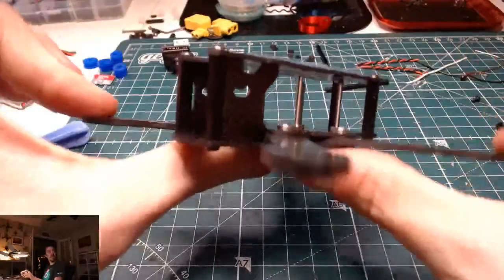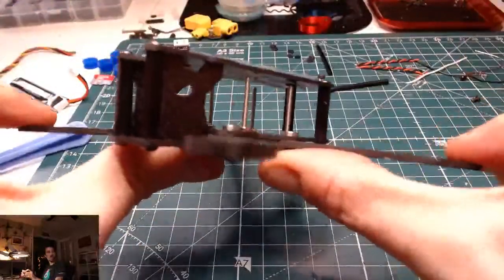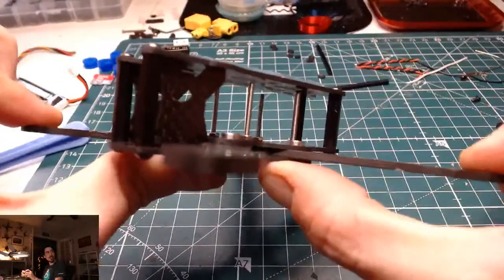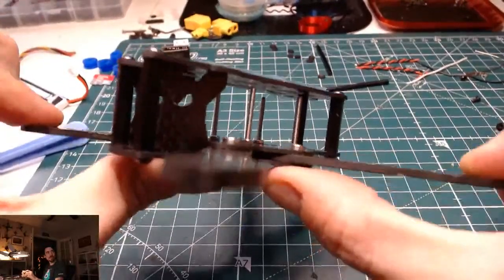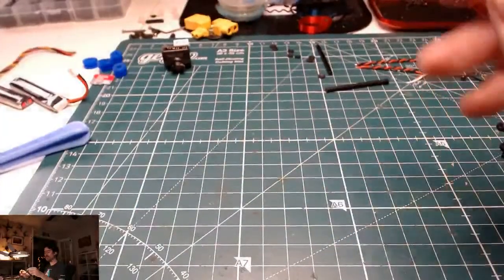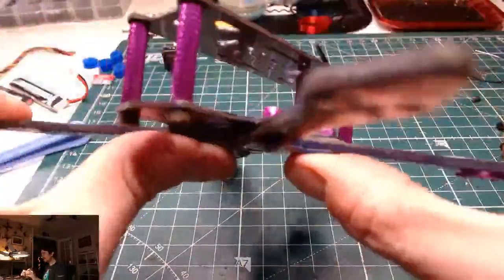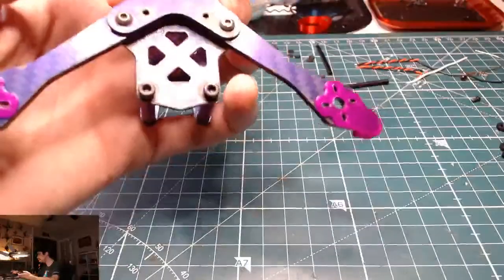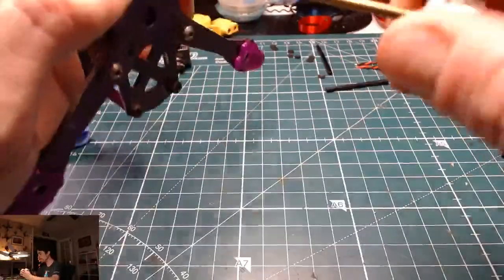So, it's very hard for me to show this to you guys. But what I'm trying to show you is the amount of deflection. Alright? So you can see it's bendy, right? Yeah, there is the stack hardware, but... and then, with 3mm arms that I don't even think are cranked down. I cranked everything down pretty good on that build just now.